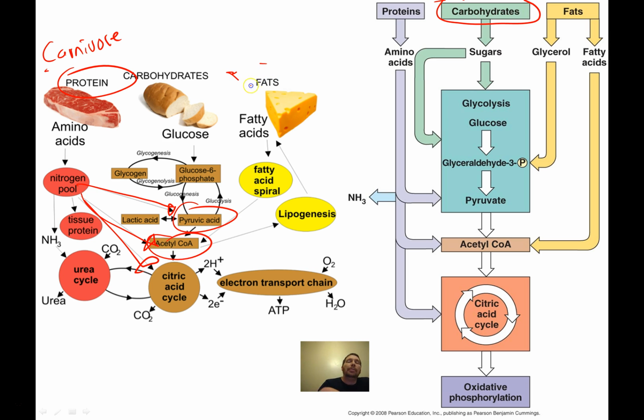Also, your body has the ability to convert fats into things that can be used during cellular respiration. And so, while your body does cellular respiration the easiest with carbohydrates, your body has the ability to use proteins or fats to run cellular respiration so that you can make the ATP you need to keep alive. Both of these pictures show how your body is able to take multiple sources of food and use those to make ATP.